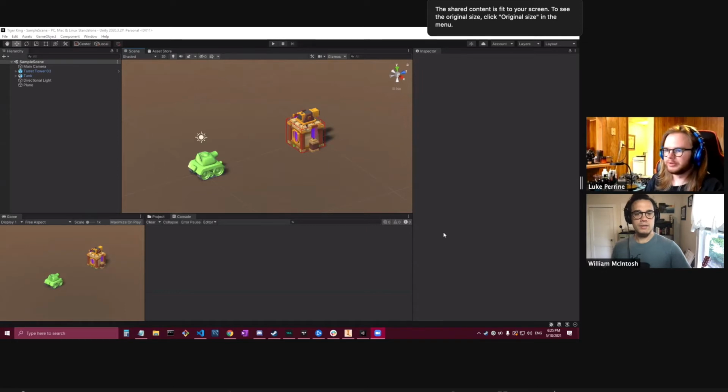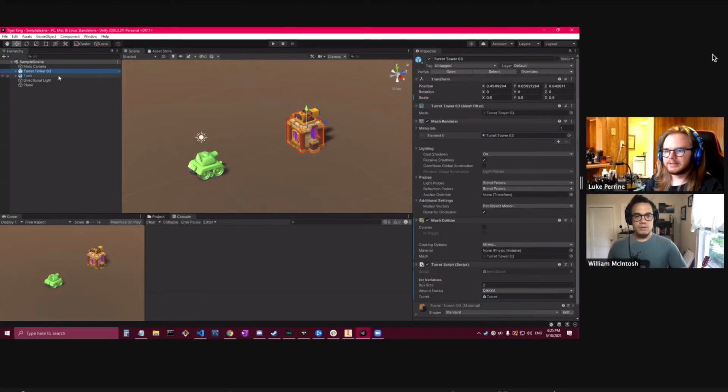Good. So what are we doing? Well, we're going back into the turret, we need to make it go boom. Right now our bullets are fully detecting the object, so that works and we know it. So what do you think? Is health next?